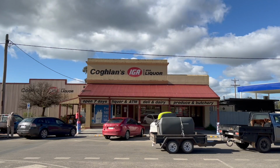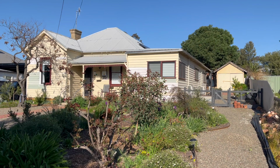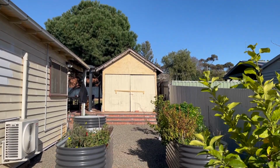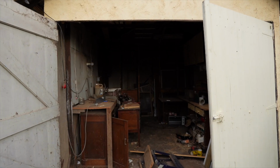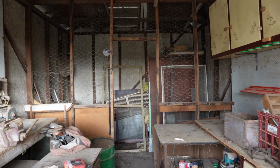My partner and I have spent the last 2.5 years renovating this old modified miner's cottage, and it was finally time to tackle the shed. The shed was built out of hardwood timber on a concrete slab. At some point the weatherboards were removed and it was covered in asbestos sheeting, at least that's what we think.